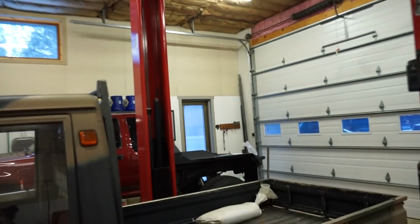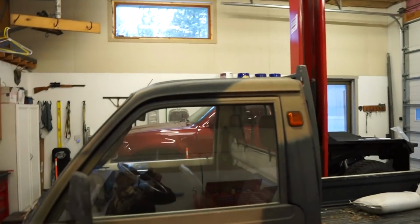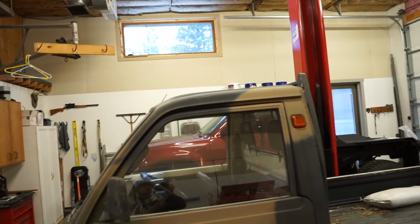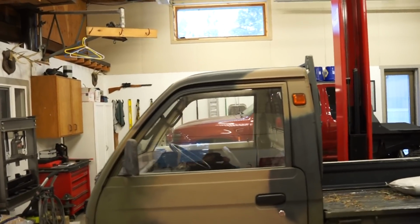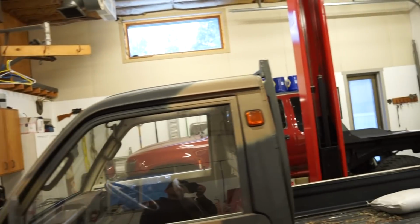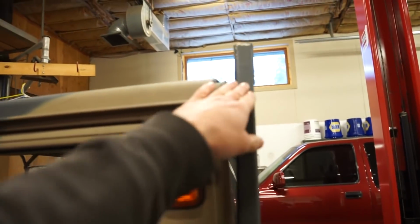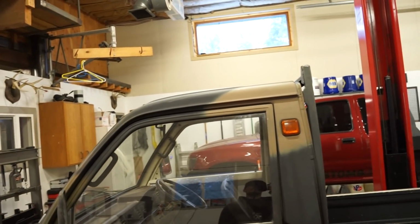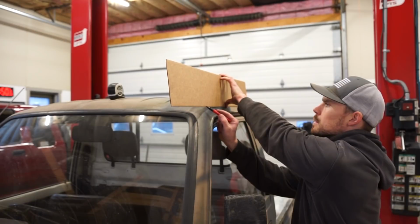I got some 1x1 steel square tube kind of for the bottom of the rack. So should be pretty easy, should be fun to make. Let's grab some cardboard. I want to start with these sides, get these sides kind of figured out, get those made up, bolt on the light bar. We'll make the mounts into the back here, and then we'll take that square tube and make basically the floor, I guess, of the rack.